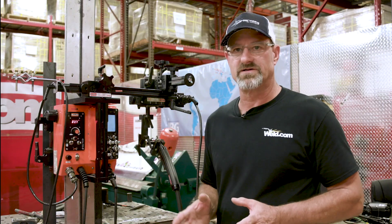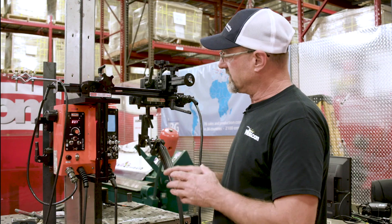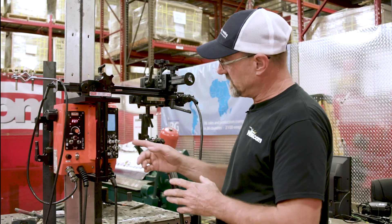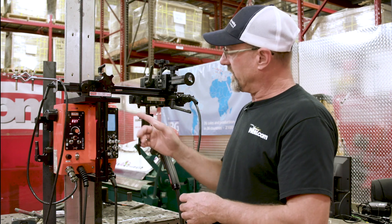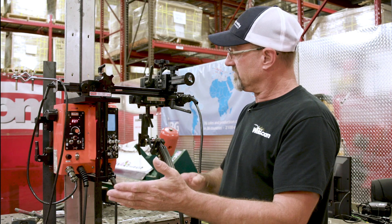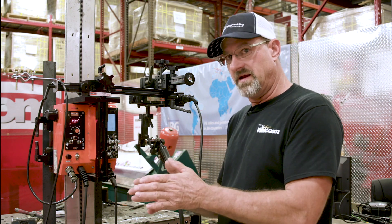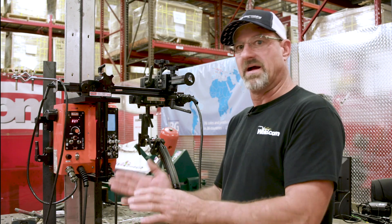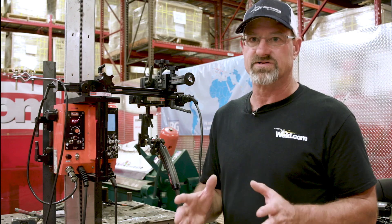Over here is the oscillation part. This is the first time I've used this mode. It's got an ABC mode — you can see up here it's on a timer. You set your oscillation width and your speed and it goes back and forth and it times itself. It oscillates to the left and stays there for a certain amount of time however you set it, and then oscillates back to B. But I got B shut off because I want it to go all the way across to C, and then it times itself and goes back. It's very simple.